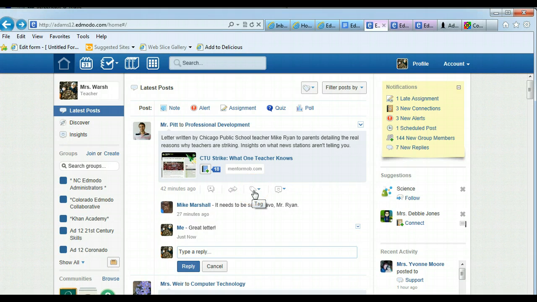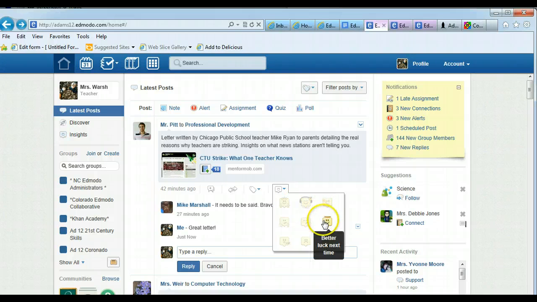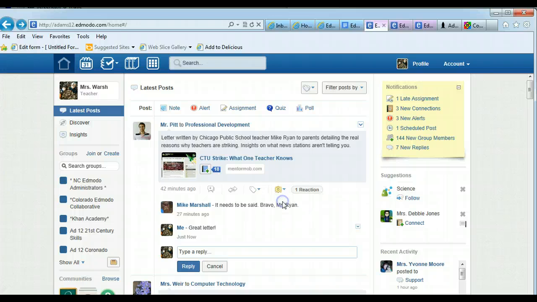You can also tag the post, and it's a way to help you organize, but we'll talk about tagging in a later feature. And something new here is reactions. Reactions are kind of a shortcut to reply if you just have a happy reaction to something. You might use this with your students, and if they post an assignment, it's a quick way of saying that there are issues with it. So these also appear as reactions, and it's like a shortcut. You don't have to type things. You can say it's outstanding. And people can see the different reactions to their posts and check them out. So those are some of the features of posts.